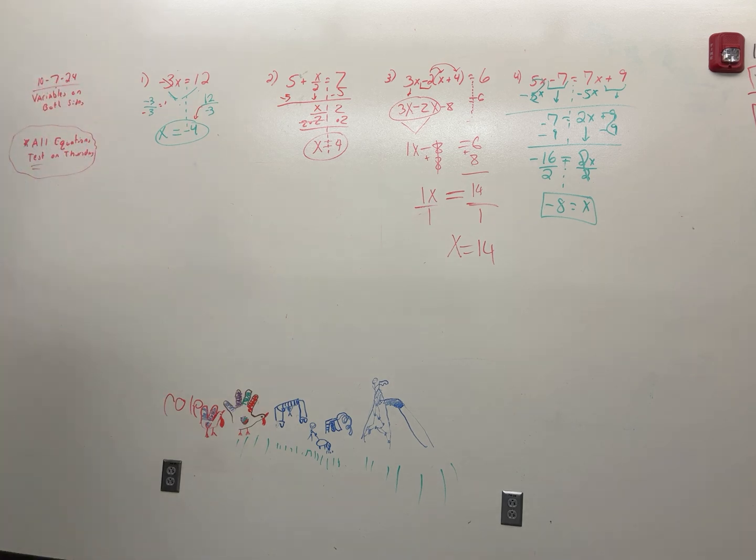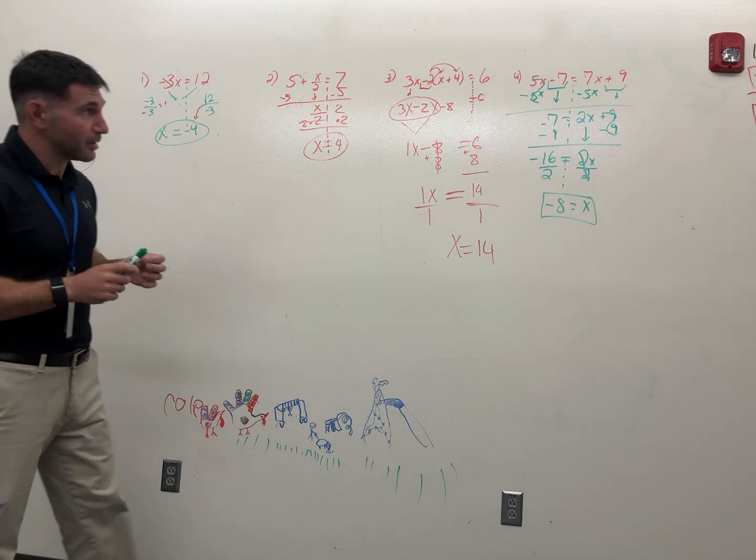What questions do you have here? Anything. We're going to be spending 3 more days with variables on both sides. You are going to be doing a lot of work on your own today. I'm going to be walking you through it, but you're going to be trying these. I'm going to leave number 4 up. I'd like to at least get through 4 examples before you work on homework. Go ahead, Maris.